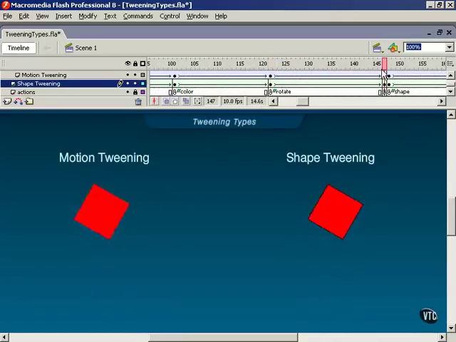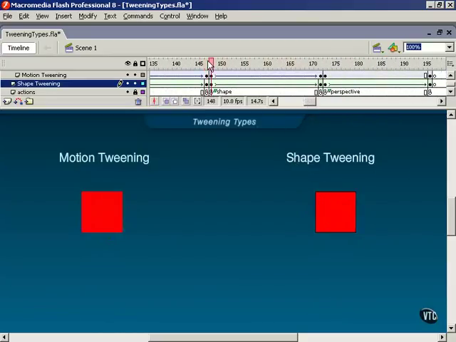We can rotate things using both motion and shape tweening, although oftentimes they behave differently. And here's one that we can only do with shape tweening. The name gives it away. We can make things change their shape. This includes changing perspective, which is one thing that we can't do to instances of symbols at all, even if we're not tweening. You can't change the perspective. We can skew it, but that's about it.